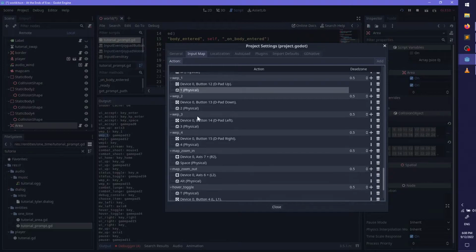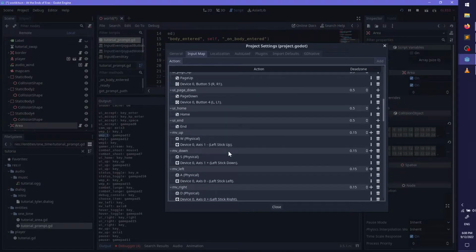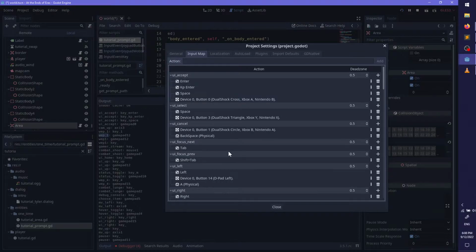Also, now they show inventory should actually be, I think it should be tab. Or do I use that for the map?